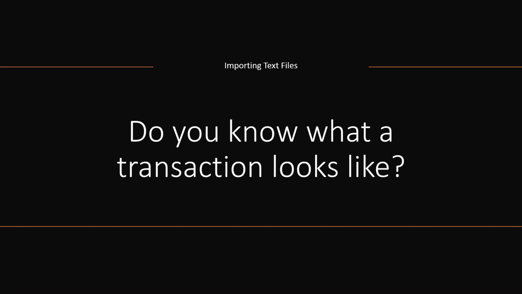Because ultimately we want to import transactions into ACL so we can analyze them, to see if people exceeded their limits, to see if we bought twice from the same supplier for the same thing by accident, whatever it is we're looking for. So it's important that we import the correct things. It's important that we are able to identify transactions. And in text files particularly, this is important because with text files, you really have to tell ACL everything that's going on, including which items in the file you get are transactions.